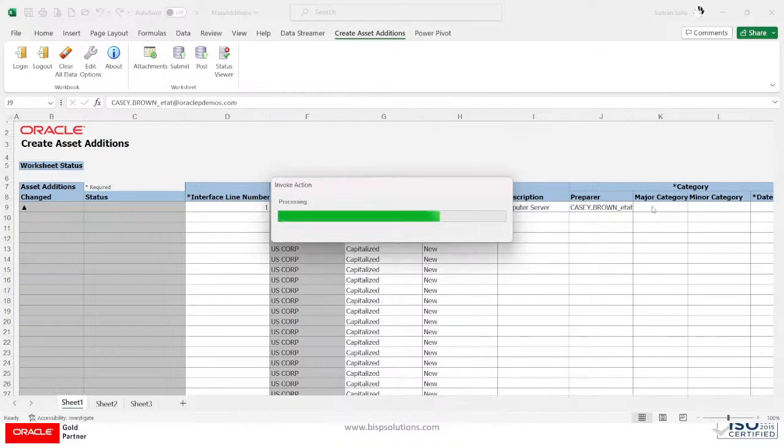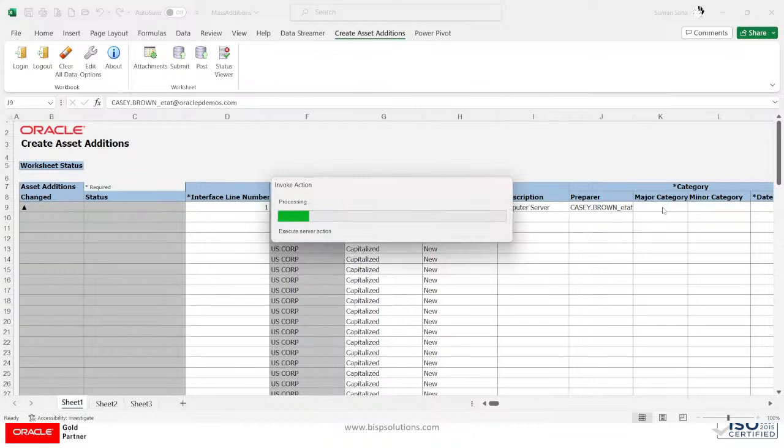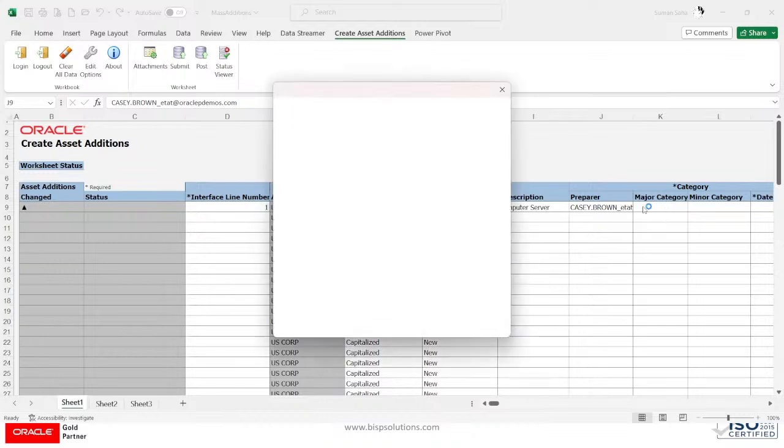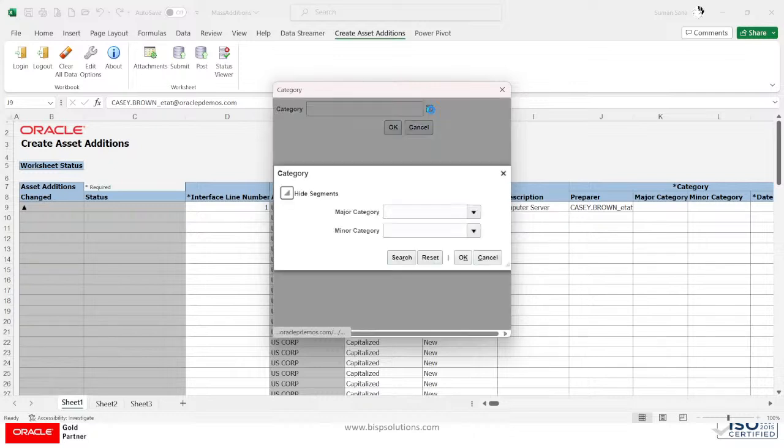And I am selecting the major and minor category. Say computer category, search out here.